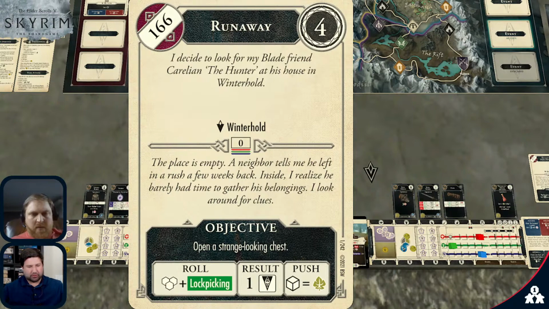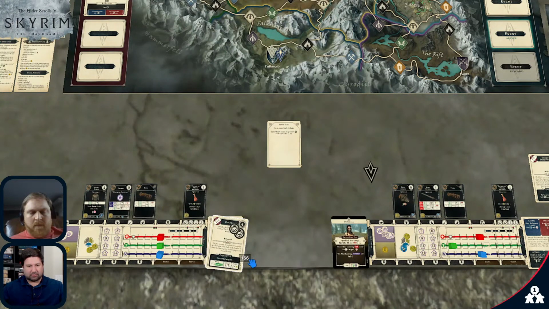Okay, I open the strange looking chest, so do your lockpicking roll. How it works is if you have a lockpicking skill, you would roll an extra die. And if the lockpicking skill is a legendary status, you actually upgrade it twice. You would roll 2 extra dice. But right now you don't have any of that, so you're just gonna roll 3 dice, look for a single triangle, and you can push with leaves. So go ahead and see what you do.